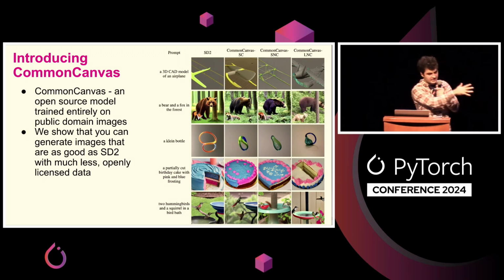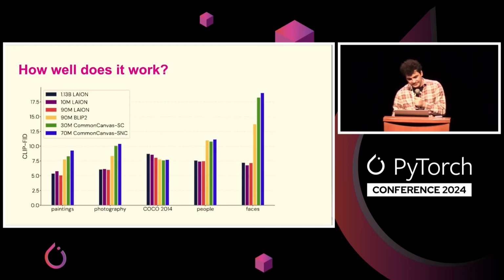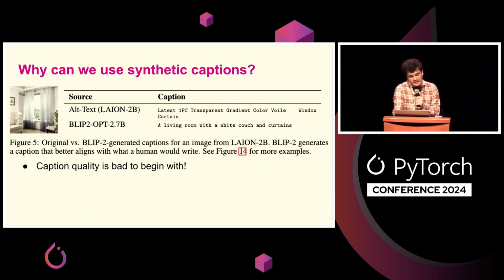So we trained a model, with some results here on the right. These are all on Creative Commons images, and more or less you get data that looks really nice, and the images are pretty and usable. You can go look on Hugging Face and actually play with the model. And we evaluated how well it works. Turns out it works pretty close to the original model, except for a small number of categories like faces and individual people, which is actually a potential benefit depending on how you look at it.